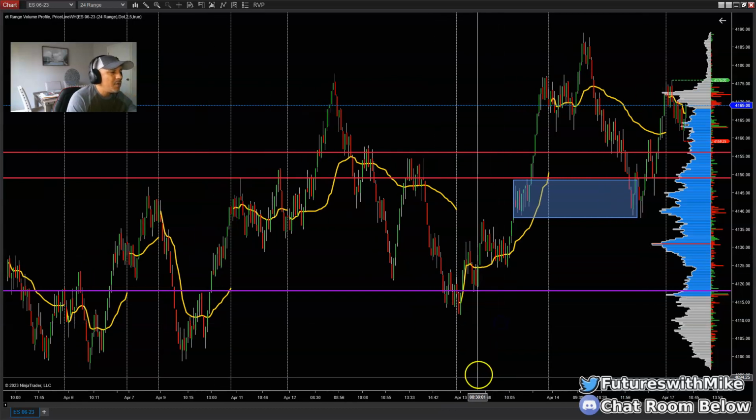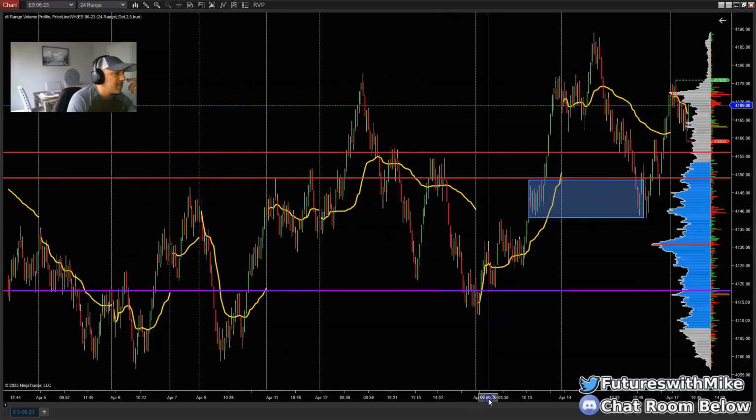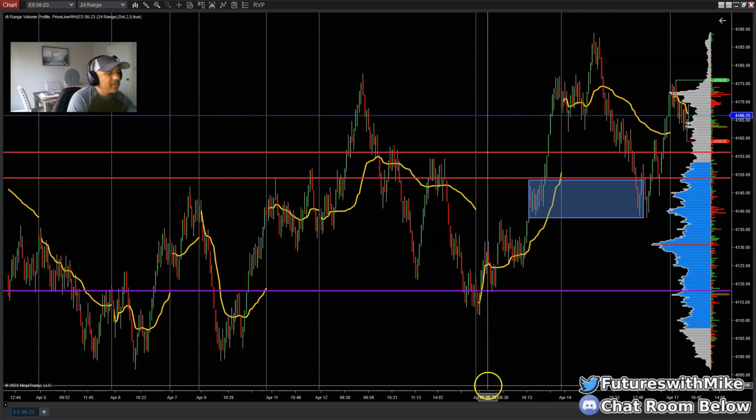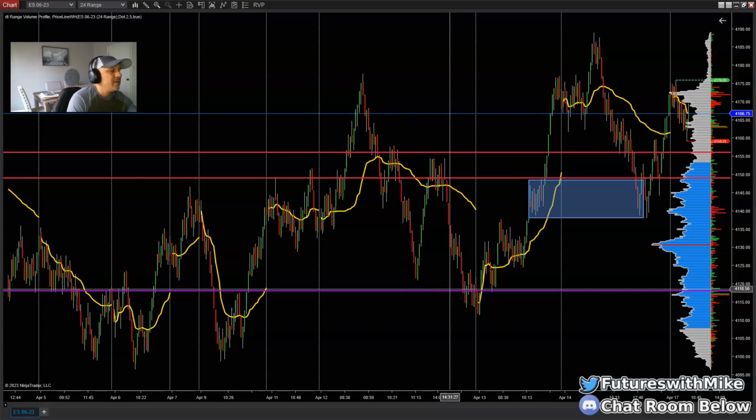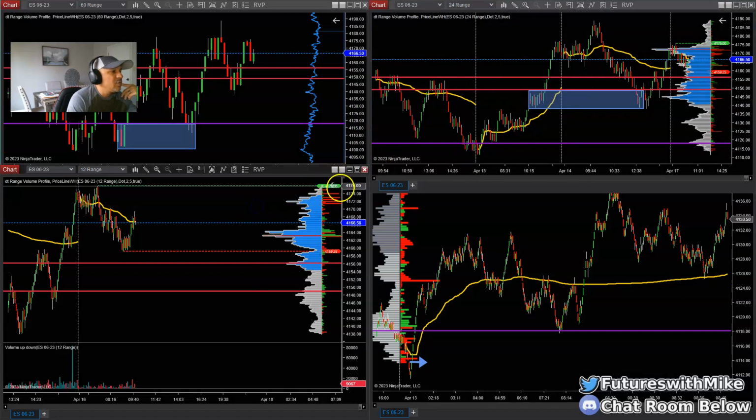But what I want to do, because it's a part of the strategy that I use, is that I'm looking at the last swing to the downside that tapped us into the area of demand, and so I want to scale down lower. The 24 has shown me that we've tapped into the area of demand off of the 60 range. So now I'm going to move on down to my 12 range chart.